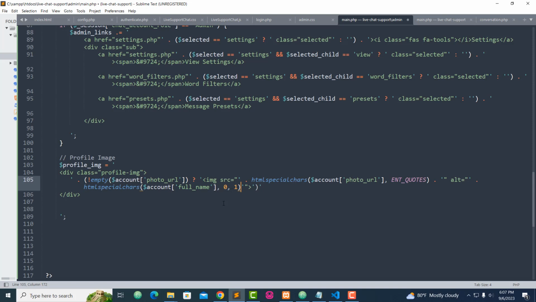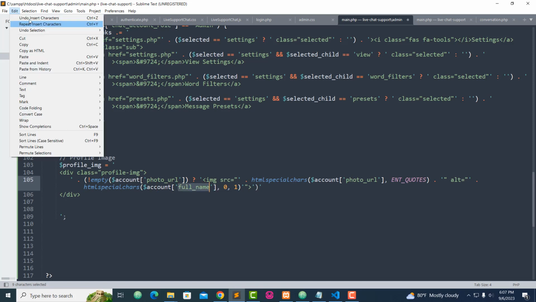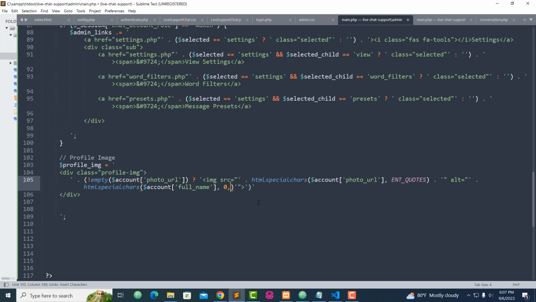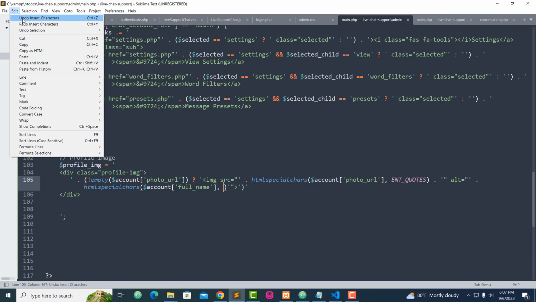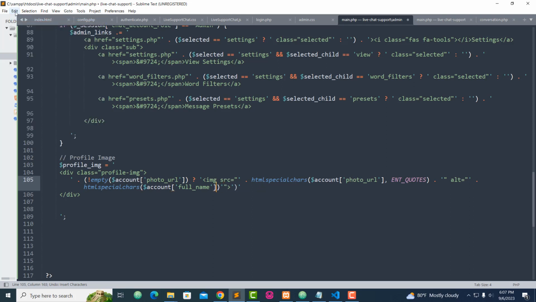Let's switch to the account URL photo. Okay, no. Let me remove this. Undo. Let me edit. Undo. Make sure I don't. Okay, let's see what we get.